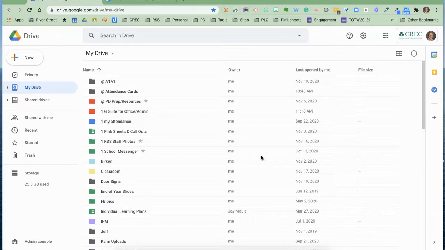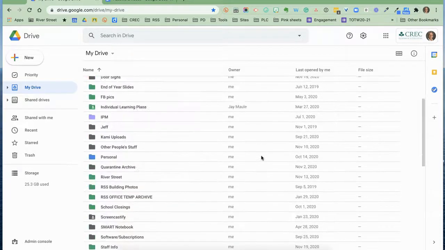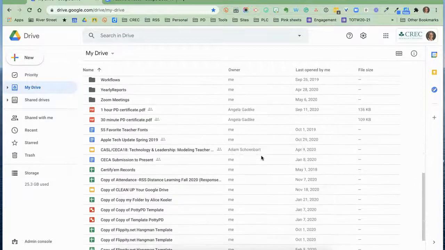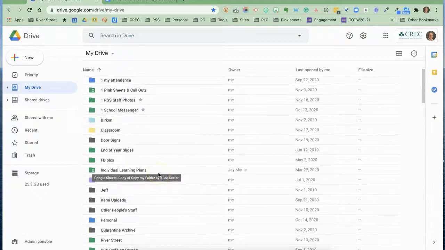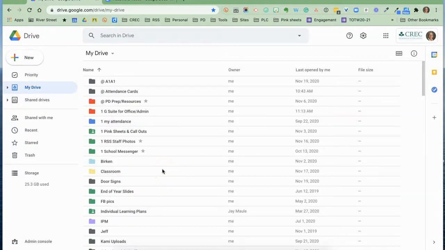The first thing I want to do is to encourage you to use lots of folders. If you just have a long string of files, it gets very difficult to find your way through them and to find things that relate to each other. So I would encourage you to use lots of folders, and then folders inside folders. It's better to have a lot of folders, with each folder having a few things inside, than just one giant drive with a list of hundreds and hundreds of standalone files down there. So that's my first tip.